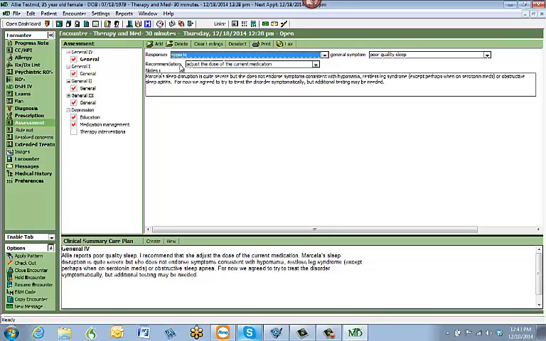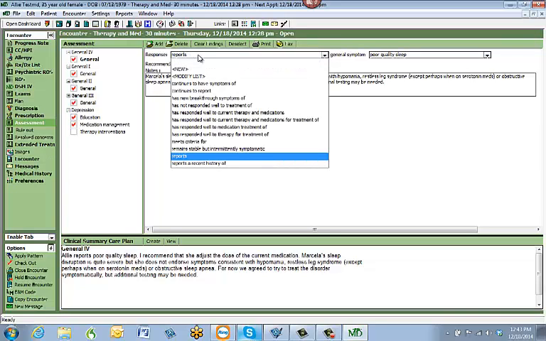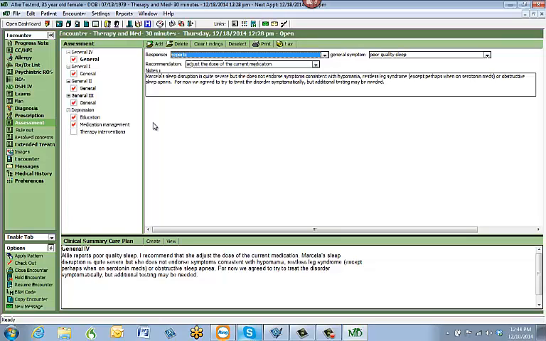So for example, we do have drop-down lists. In all the drop-down lists that you have, we always have a new and modify list. So if your choice is not here, you can always hit new and add your choice. It'll be there from then on. We also have note boxes where you can go ahead and type in text. You can also insert text if you're using a tablet computer. We're completely compatible with Dragon Speak Medical Edition, so you can go ahead and click your cursor in, start dictating with Dragon, and it'll go ahead and dictate right in the note box.